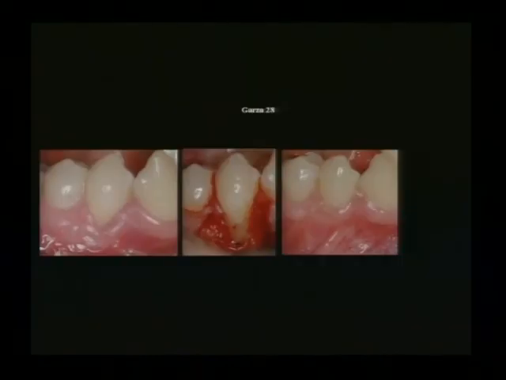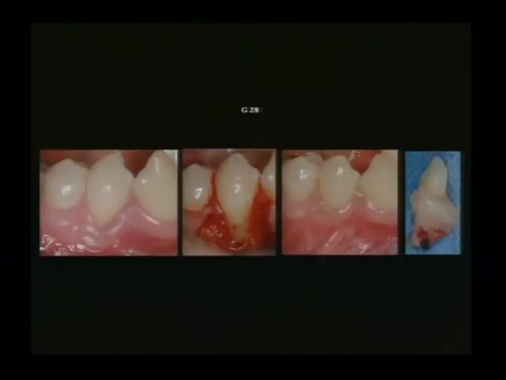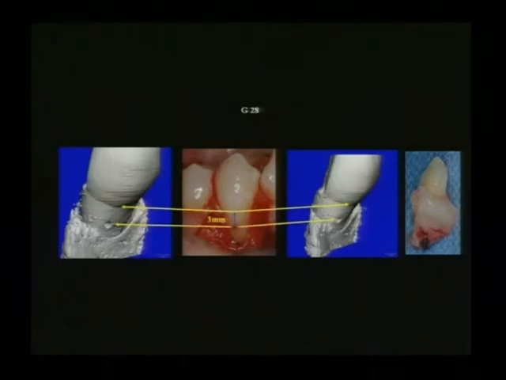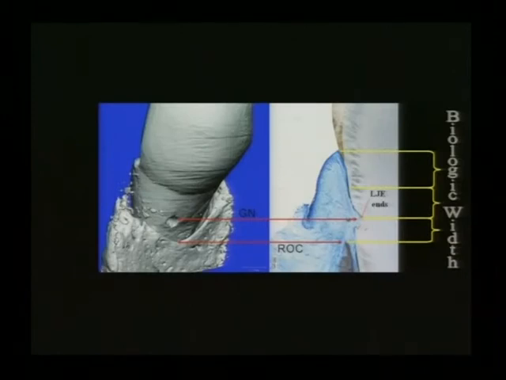Here's another one of them. We removed the tooth en bloc. Here is our notch at the alveolar crest, which was 3 millimeters. Our regenerated osseous crest here was almost to the notch at the original free gingival margin. Here's our long junctional epithelium, which ends right here. So again, if you think about it in the concept of the biologic width, your sulcus, junctional epithelium, and connective tissue, we got as much bone as the body's going to let us have right there.